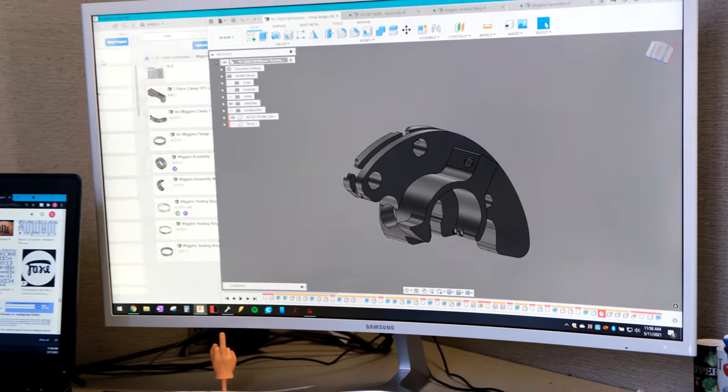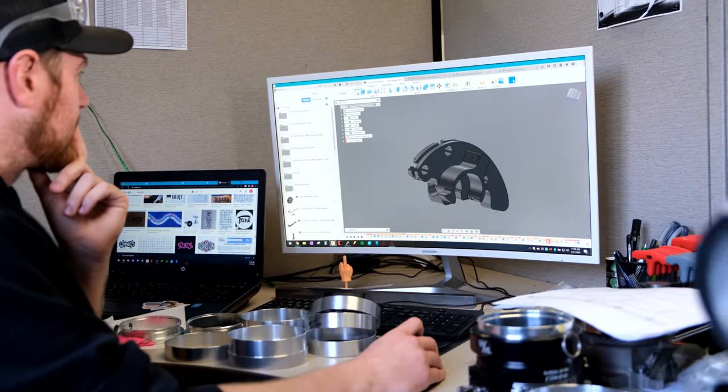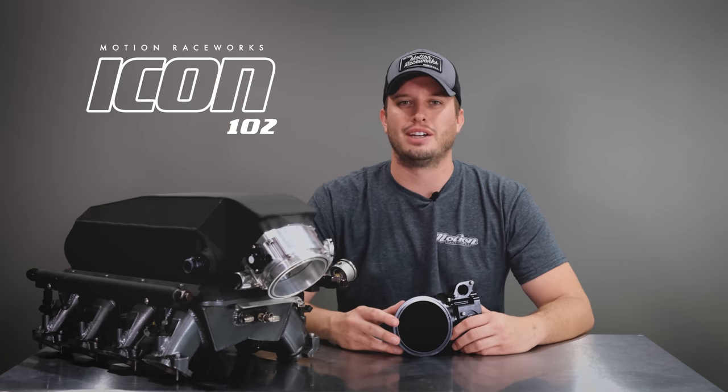This is a whole new product line for us. Shortly after releasing this throttle body, we'll have three and four-inch style quick seal connectors to go along with your throttle body so that everything matches. On the throttle cable side, we offer two different attachments — one made to work with a low car style throttle cable or a factory GM style throttle cable — giving you the versatility you need in your build.